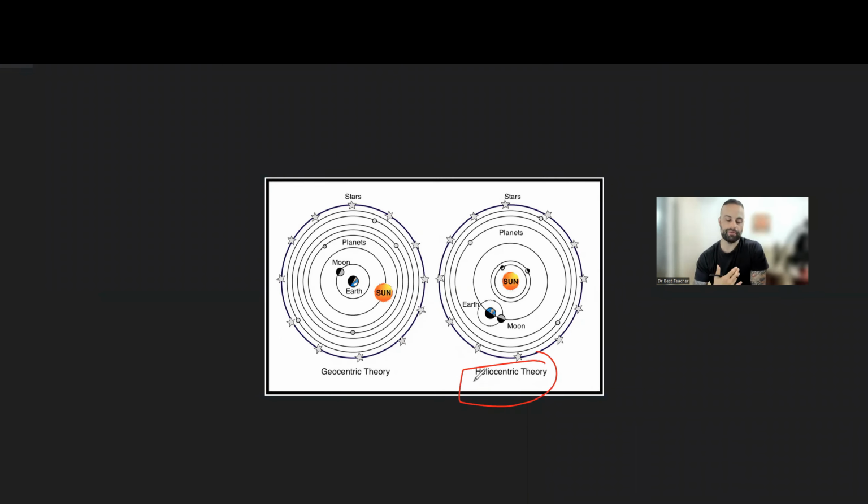The reason it provided evidence is because he observed the moons of Jupiter. There were other things he observed, but the moons of Jupiter. What he saw around Jupiter was something getting darker, brighter, darker, brighter. He wondered why that was. Well, because Jupiter has moons. What? Wait, so Earth isn't the only one that has a moon? No, Jupiter had them too.